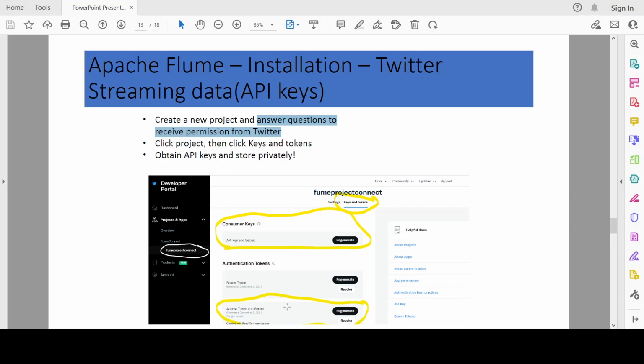It'll be an access token and an access token secret. Store those away in a safe location so nobody has access to them. We're going to use them in the Twitter conf file.